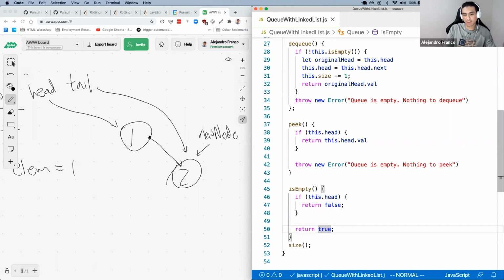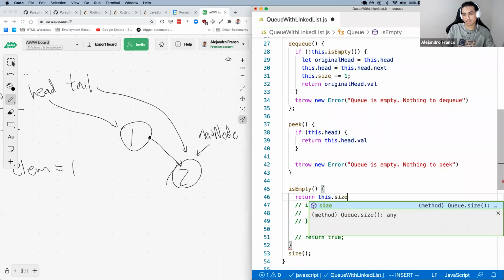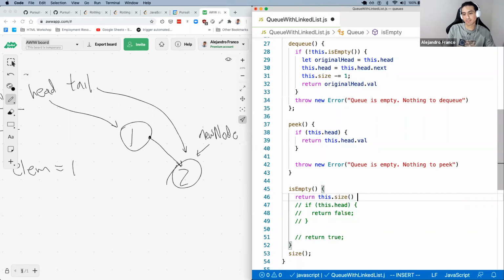We could simply do return this.size triple equal 0. Right? If the size is 0, then that means it's empty. And the approach with the head is not wrong.